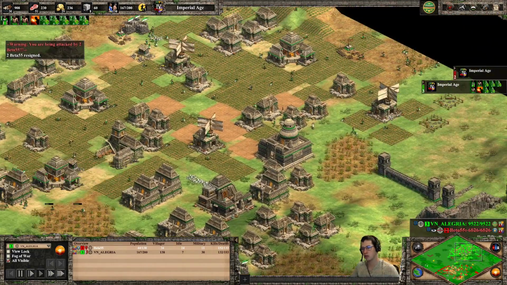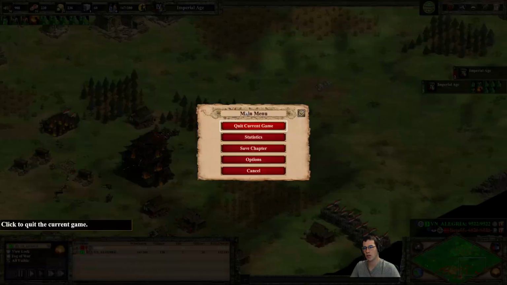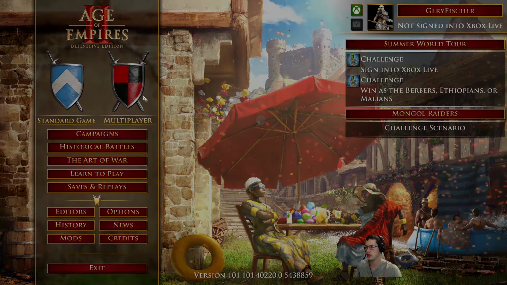Solid Imperial push. He recognized his advantage in Imp, and the ram choice was good after all. How many relics did he have? 3. An Aztec player with 3 relics is really hard to beat. 1000 relic gold. It increased his advantage even more.